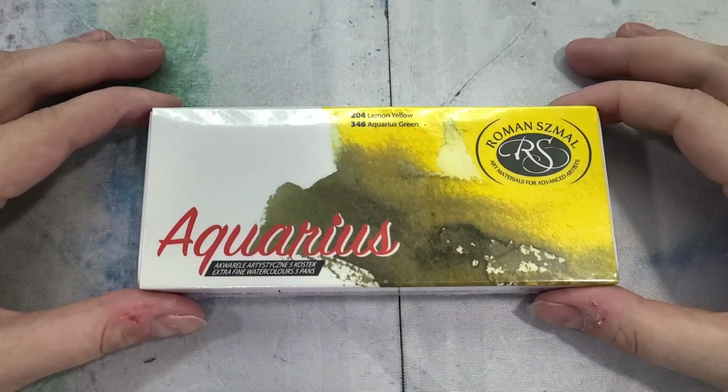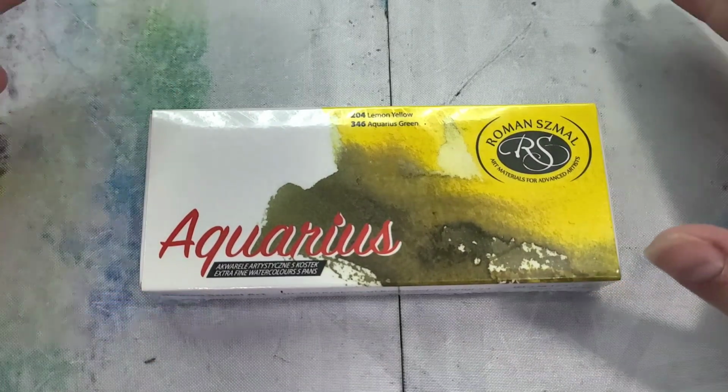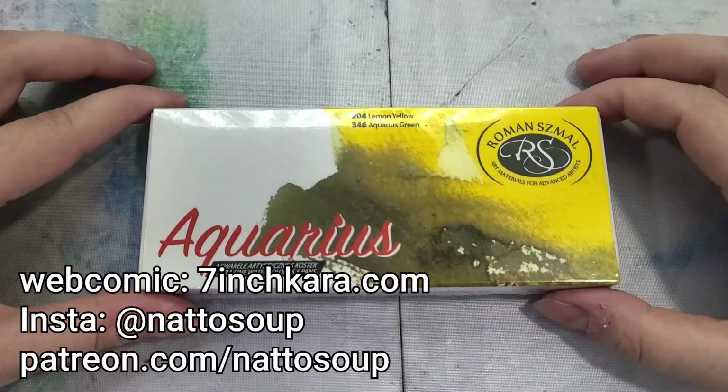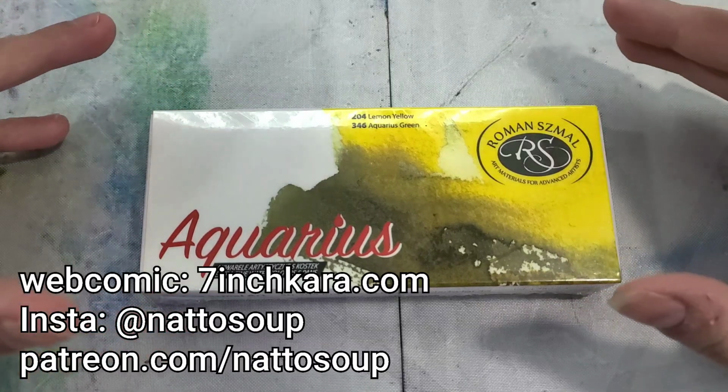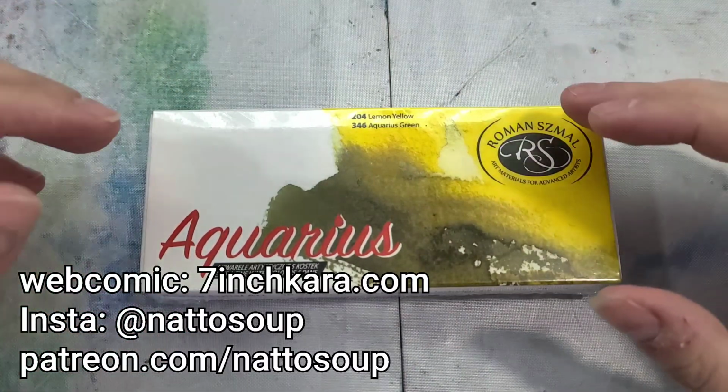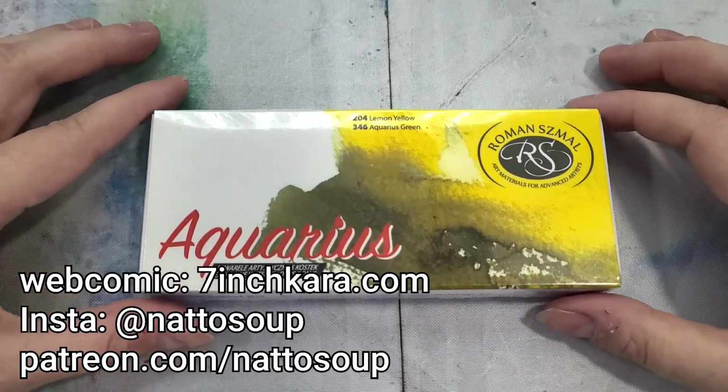So before we dive too far into this review, I want to tell you guys a little bit about myself in case you guys are new here. I'm a watercolor comic artist, and generally when I am reviewing watercolors, it's with that in mind. I don't do fine art watercolors, I do watercolor comics and illustrations.